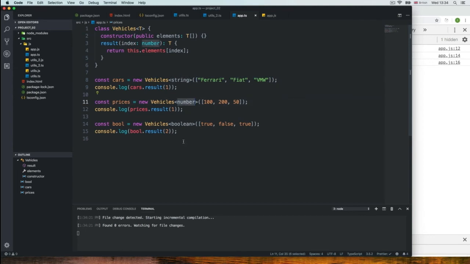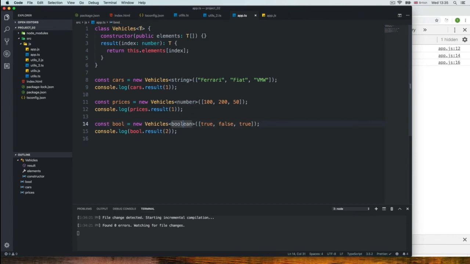Maybe you don't want to allow the developer to use it with Booleans. This class is not meant to be used with Booleans. So an additional tool you get with generics is called constraints. You can pass some rules right here at the top, and you can say, okay, this generic class can only be used with strings and numbers and nothing else, and not with Booleans in this case.